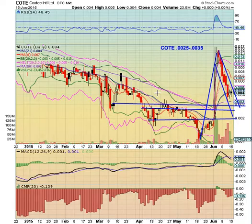Okay, next stock is ticker symbol COTE. Okay, we talked about this bullish inside flag pattern. Okay, it is holding. If you notice, now you're seeing higher lows. Okay, we talked about that 25 to 35 level for entry, we had a low of 36. So if you want to upgrade your entry, look for that 36 to 40 range. And if the stock breaks below that 0.0035 on two consecutive closes, you can stop out. Then look at that 0.0025 level for re-entry, 25 to 35. Okay, that's pretty much it for the OTCs.